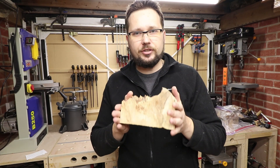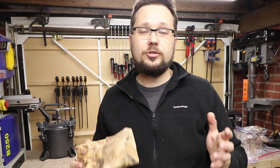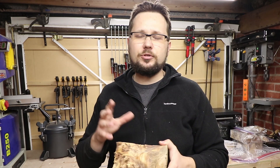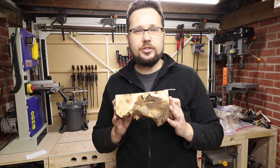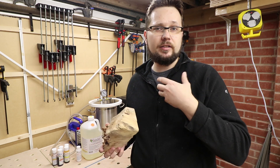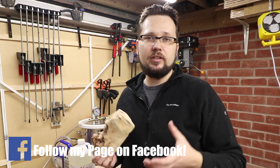The uses and advantages of stabilized wood are quite great and the amount of projects you can do with stabilized wood is huge — your imagination is the limit. Most of the time the wood would also be cast with resin to add fantastic and unique features. Since resin hates moisture, the stabilizing process gets rid of that moisture, making it much easier to cast. You can make pen blanks, knife scales, bottle stoppers, and wooden jewelry — with stabilized wood you don't have to worry as much, the wood will stay and look fresh for much longer.